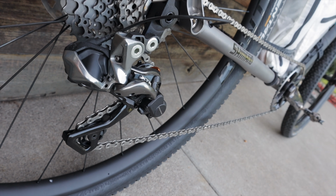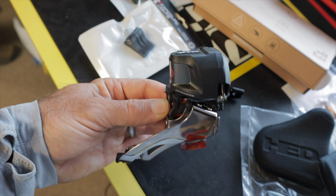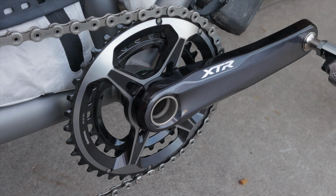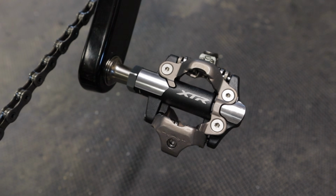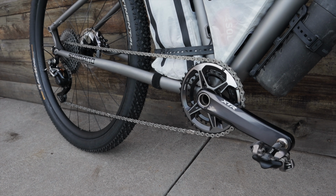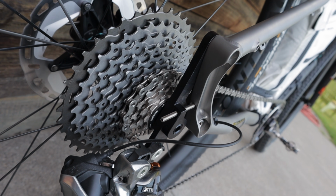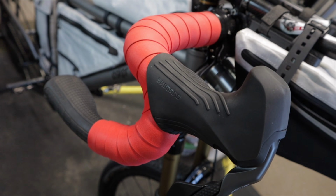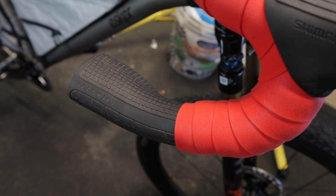At the time of filming, he was still waiting on a clamp band adapter for the front derailleur, so that wasn't installed quite yet. The crankset is also XTR with a 38-28 chainring configuration and of course a set of XTR pedals. Because of the extra long chain stays, 2 XTR chains are combined to wrap around the 1140 XTR 11-speed cassette. The handlebar is a Pro Discover carbon drop bar wrapped with Wolf Tooth Supple bar tape and Redshift Cruise Control drop bar grips.